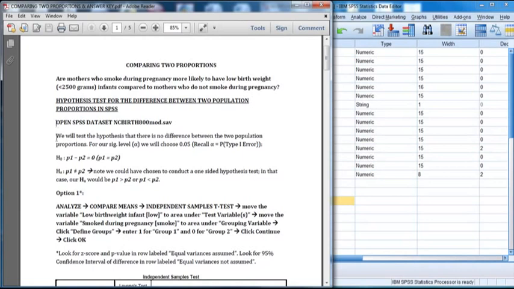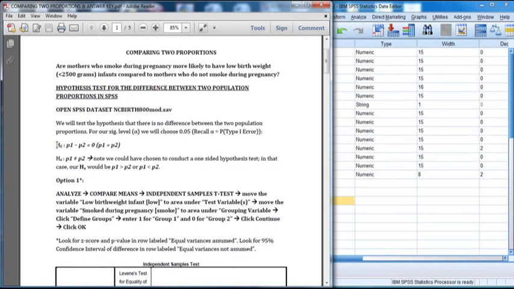Although I want to note one thing here, although in this question there is an indication of direction. So for instance, if you were to see this in the homework, you would know that it's indicating direction. It's a one-tail test. I'm going to use an example, I'm going to keep it as a two-tail test. We are simply looking to see if the proportion is different in the two groups. So we're going to use a two-tailed test.